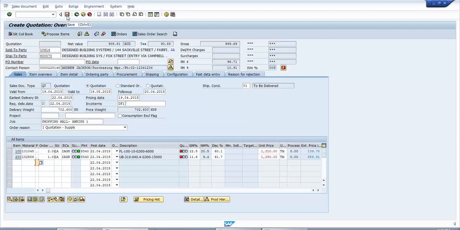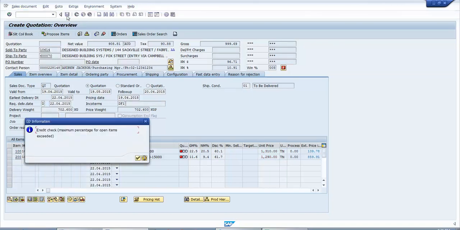We move up to our save button. We've validated all the information. We're comfortable that everything is correct, and at this point in time we click save to finalize the transaction. We do get some information occasionally. On this particular occasion, it's telling us that the customer has open items in terms of their credit. For the purposes of the quote, it is information only.